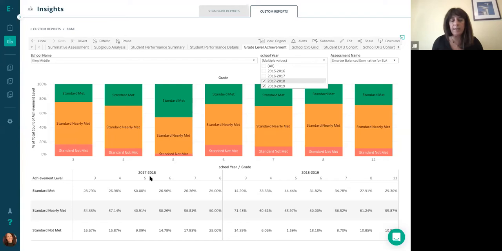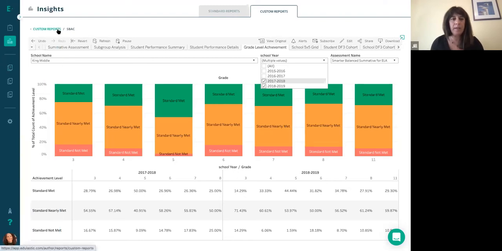Here I'm looking at the academic year between the 17-18 versus the 18-19. If I'm looking at my third grade, I can see I've gone from 30% meeting the standards to 15%. Obviously, we make this a little bit more noticeable because you're immediately going to know that and want to address it.